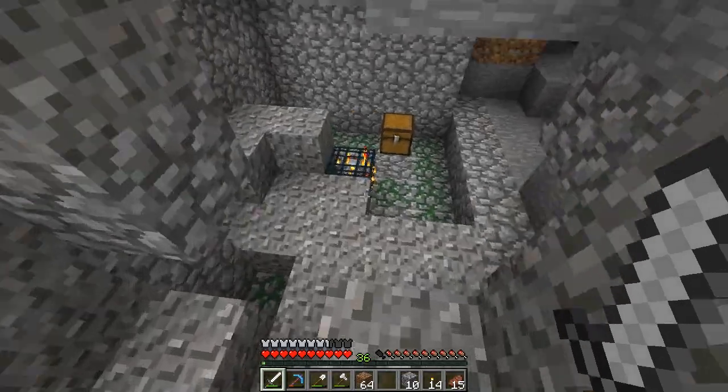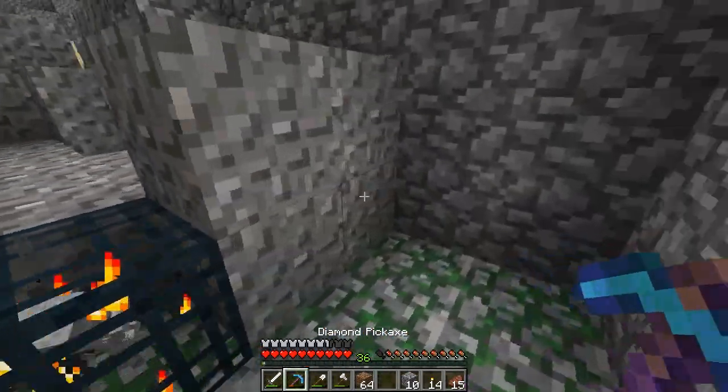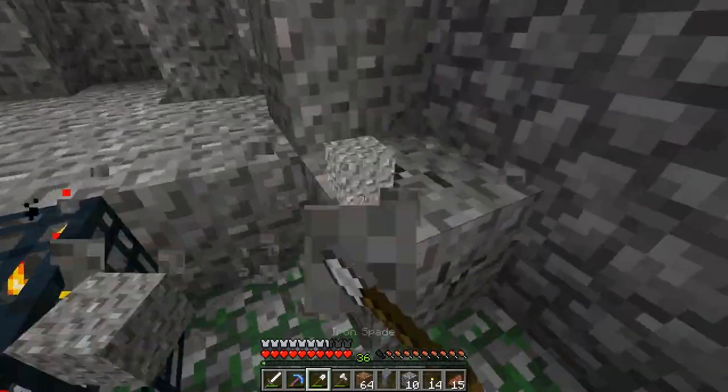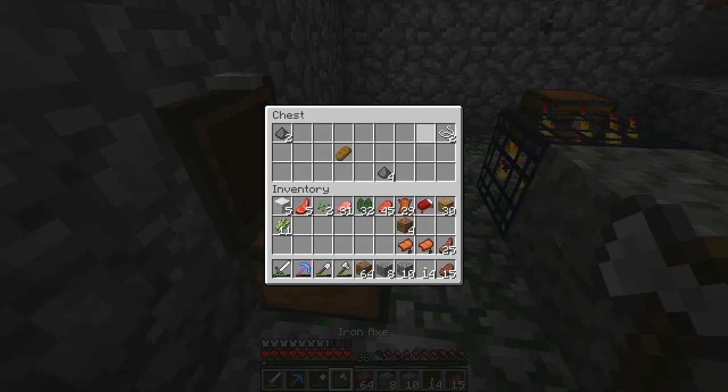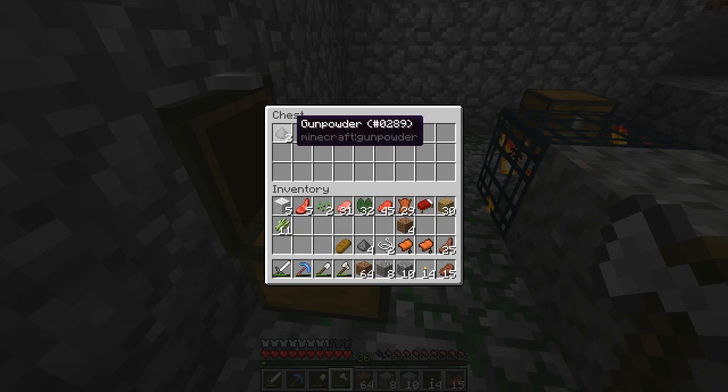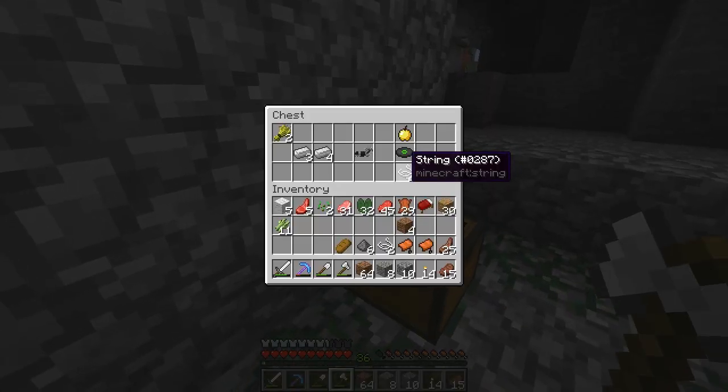Oh! Is that? Yes! This is what I wanted! This is what I wanted! What's in the chest? Come on, saddle, saddle. Yes, 2 saddles, gunpowder, oh my god, golden apple, never seen that before.